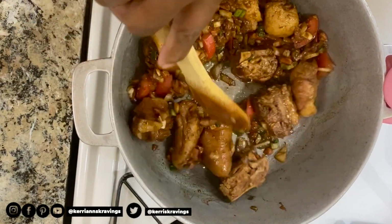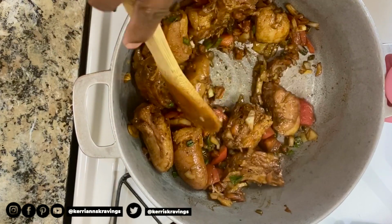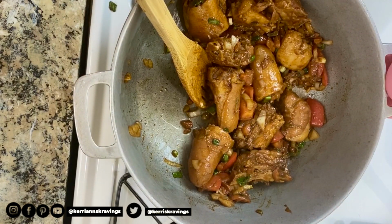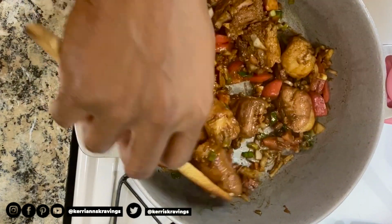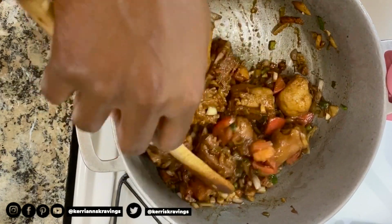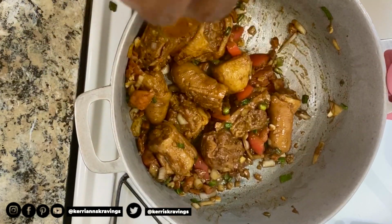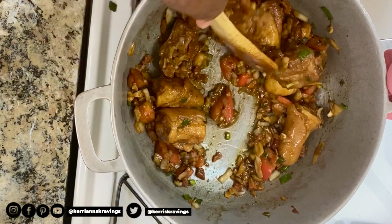This smells so good. So we want to have these sear for about 4 minutes so we can lock in those delicious flavors. You want to stir the meat occasionally during the searing, because you want to make sure it's not sticking or burning, because we certainly don't want burnt pigtails.